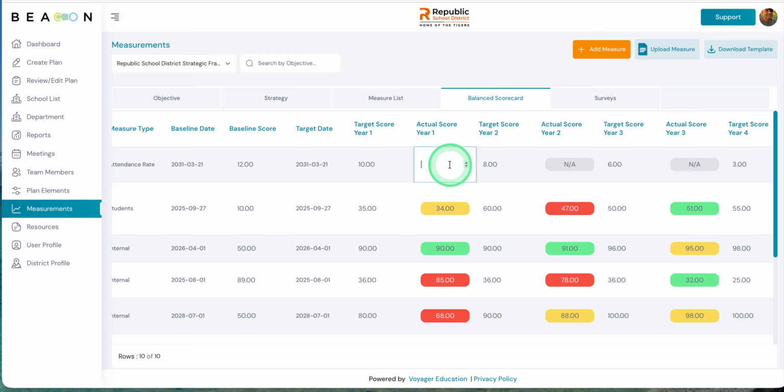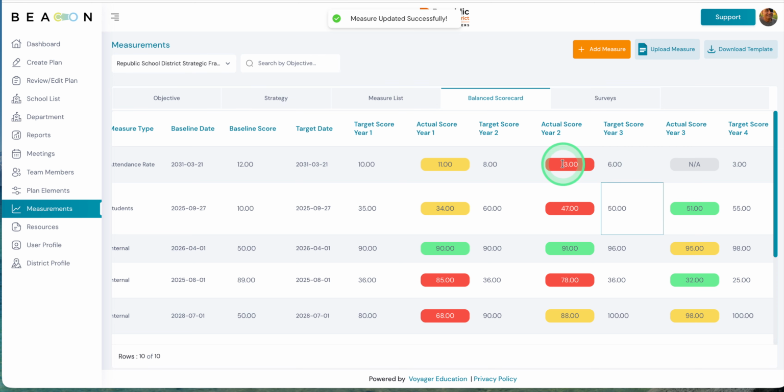So let's say at the end of year 1, we achieved 11%, and this will turn yellow because it didn't quite reach our target of 10. Now let's say year 2, our target is 8, and we achieved 6. No, let's go another direction. Let's say 13.